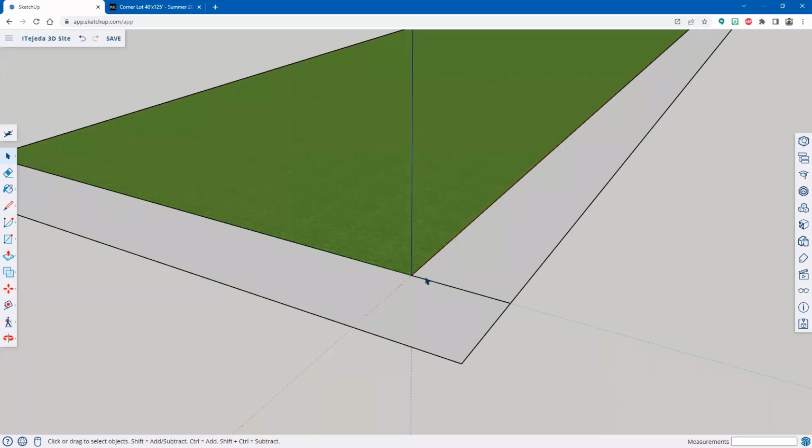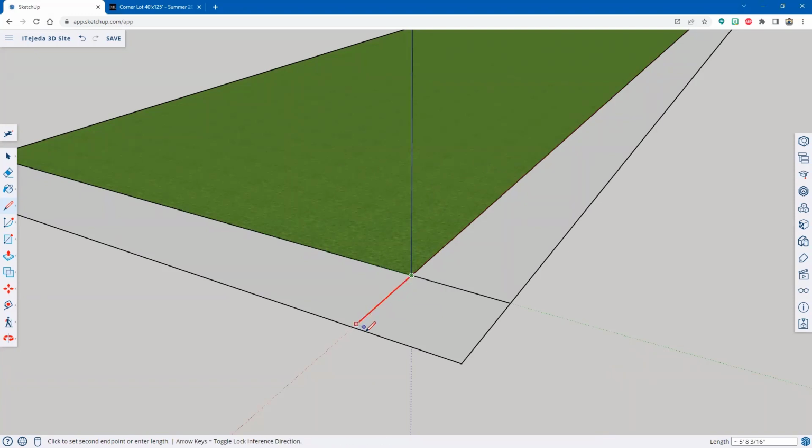Now I know what some of you are thinking. You could say to yourself, hey, why didn't you leave the lines in there from the sidewalks before as your guide and then erase them later? That would have been possible also. All right. So L again for line. From this endpoint, I wanted to constrain to the red axis, so I use my right arrow key.